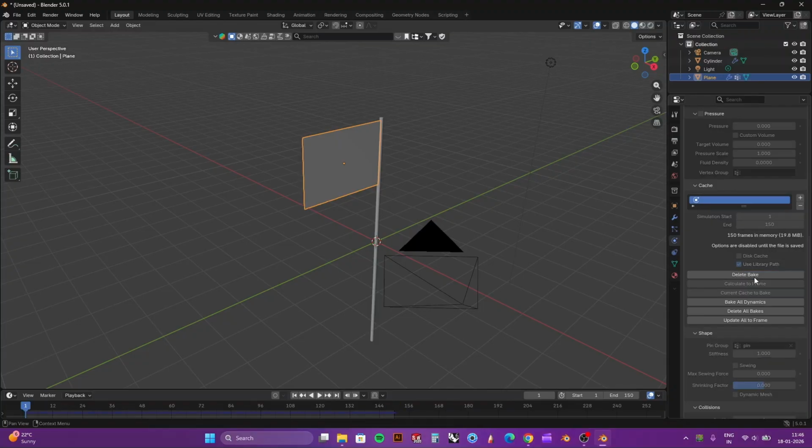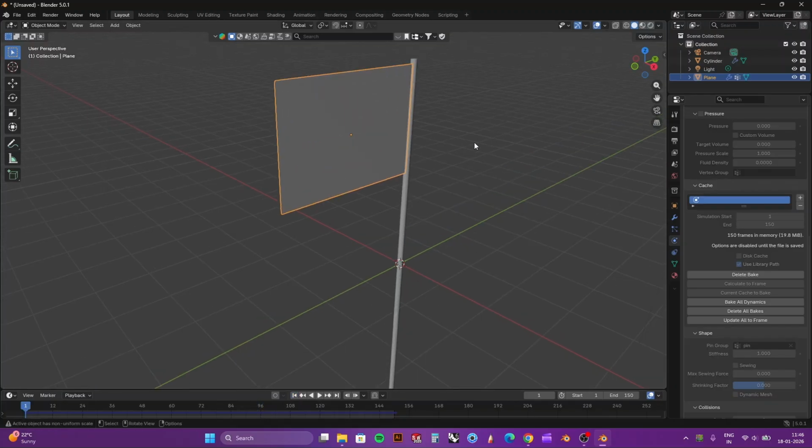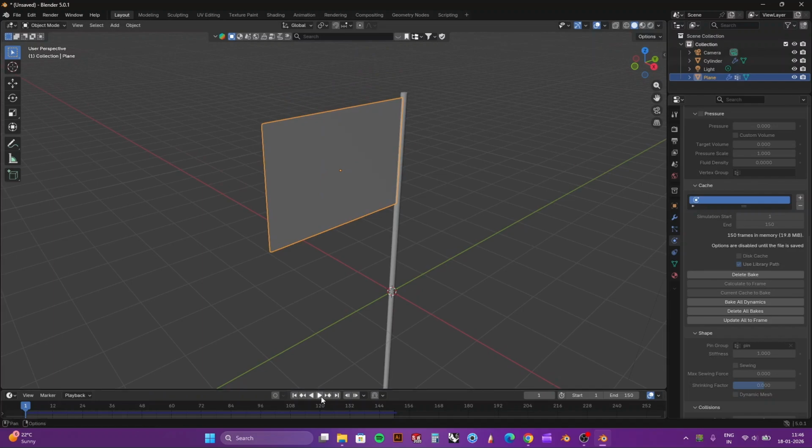So after baking the scene, if we press the play button, you can see the cloth is not joined with the pole, but it is falling off. The reason for this is we have added a vertex group, but we did not assign it. So for that we will have to delete this bake.